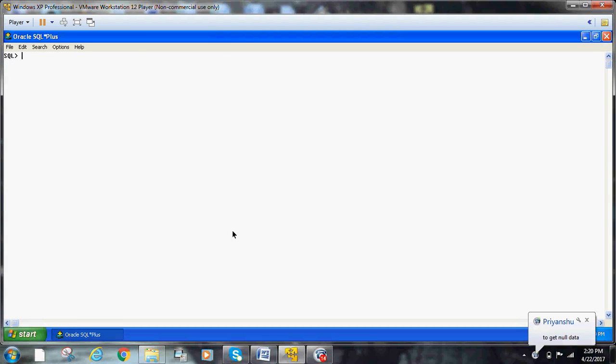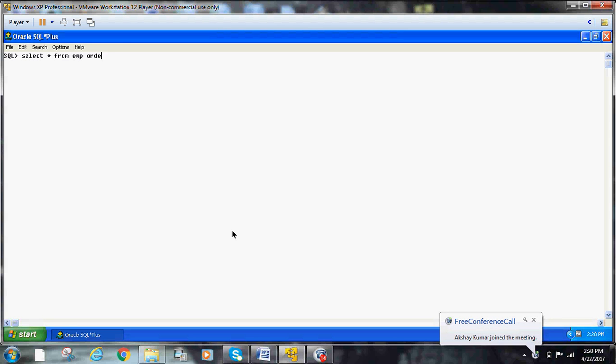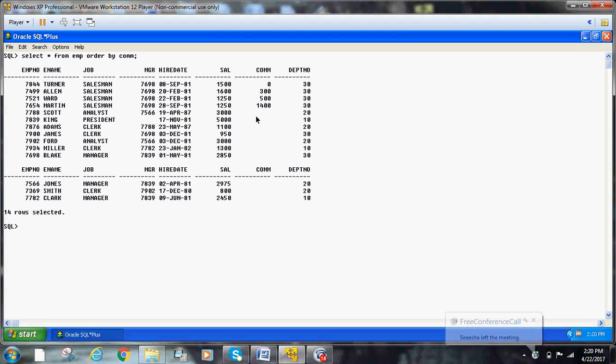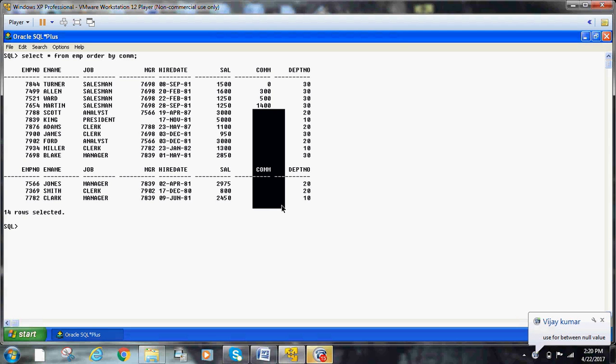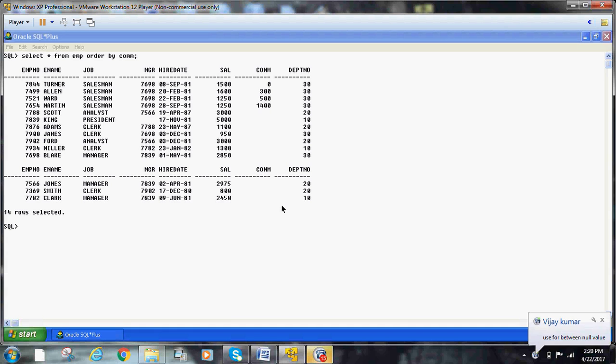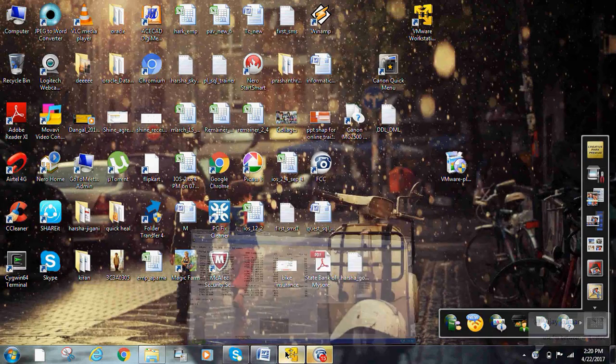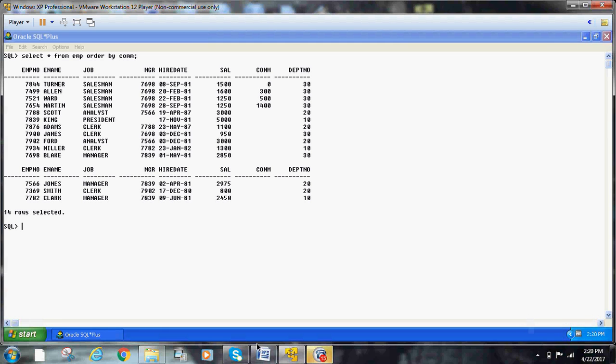Yes, good. The IS operator was used to fetch null values, which was done last week. Order by commission, I'll teach about order by later. If you see, all these are null values, not empty spaces. Whenever we want to fetch null values, we have to use IS NULL.